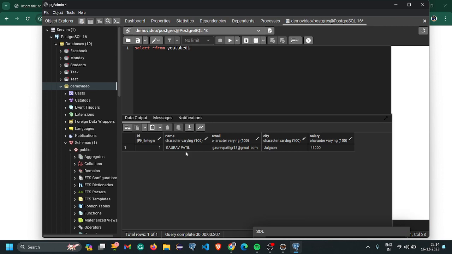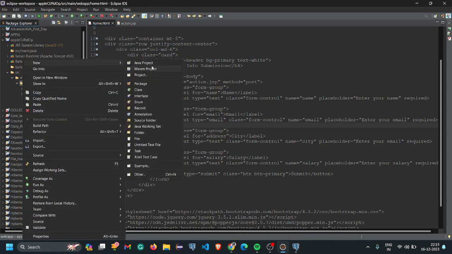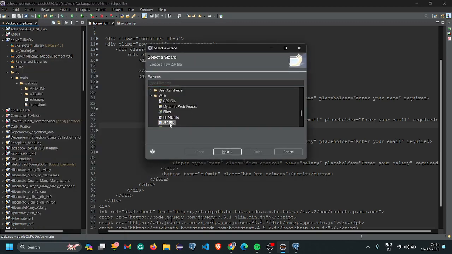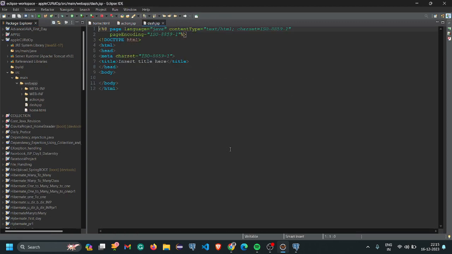Here you can see our data has successfully come into the database. So our next task is to show all this data on our web page. For that we have to create one more JSP page. That JSP page name is dashboard. Next I will give the name dash.jsp.